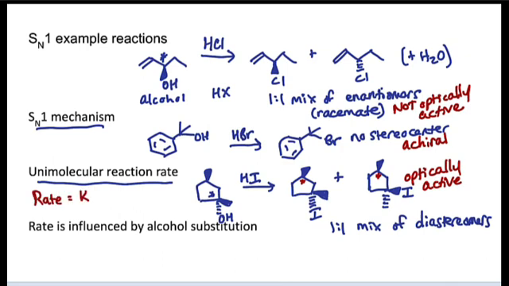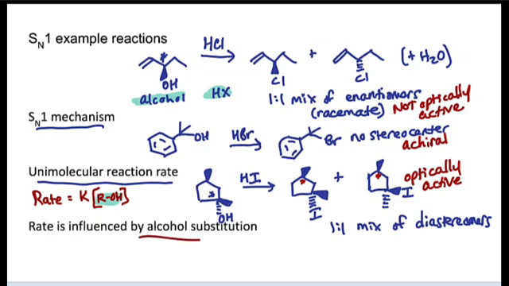Okay, I wanted to remind you that the rate is just the rate constant k times the concentration of the substrate, if you will. I haven't really used that term substrate, but we were talking about alkyl halides before, and now we're talking about alcohols. So it's the species that is attacked by either the nucleophile or the base, right? That is the species that matters in the rate limiting step. So in these reactions, that species is always an alcohol. So when we're talking about the reaction of an alcohol and HX, then the rate depends only on the concentration of the alcohol.